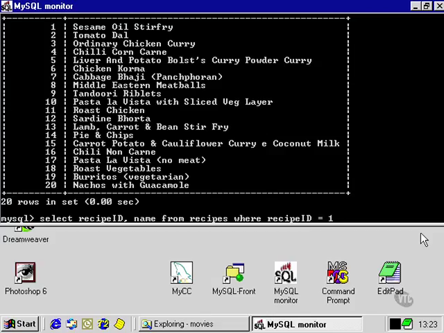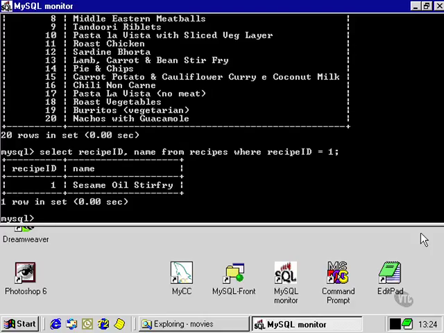Recipe ID equals 1. So that, in other words, is saying show me all the recipe IDs and names from the recipes table where the recipe ID has a value of 1. In other words, show me the first recipe from the table. That shows us recipe ID number 1, the sesame oil stir fry.